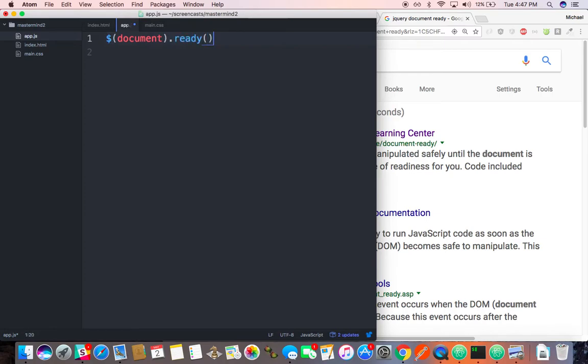Document.ready, do this function. And between these two little things, I'm going to stick all of our code in there. I'm going to put it into a function. When it sees this, what it tells the computer is, wait until all of the HTML and CSS is ready, then run this. Otherwise, it could just be blinky, and usually just for a millisecond. But this is just good practice.